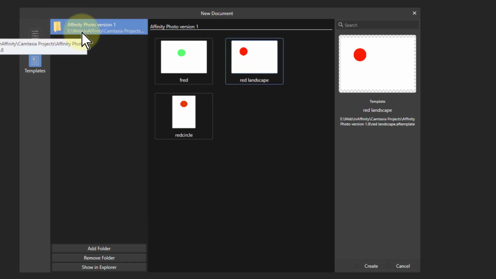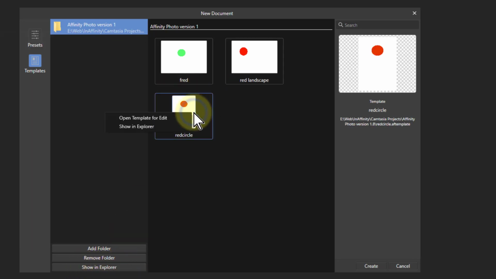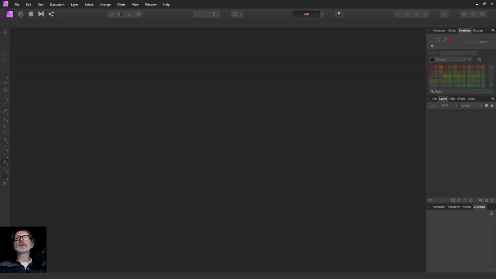I've set it up to this particular folder here. You click on Add Folder, navigate to the folder, and it's easy. It just sets up that one there. You can even show in Explorer here, which is handy because if I want to delete these, I can't delete them here, but I can show it in Explorer and delete it there. So that's good. So those are some pretty good things. Let's have a look at what else they've got here.